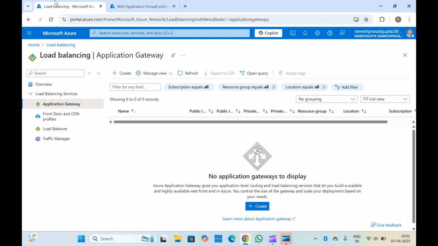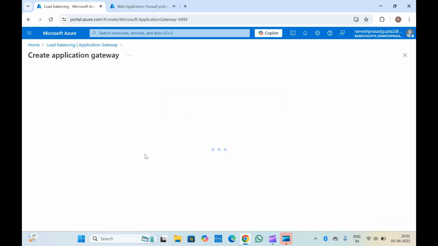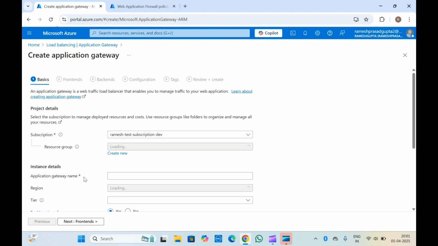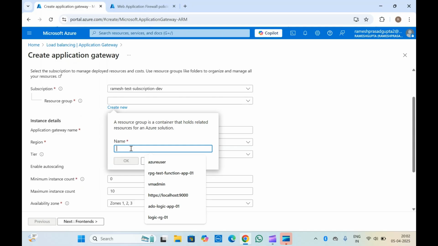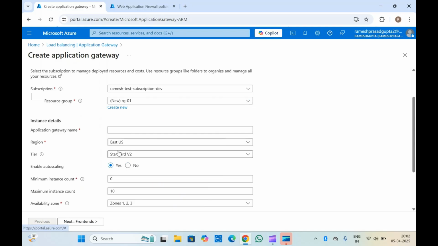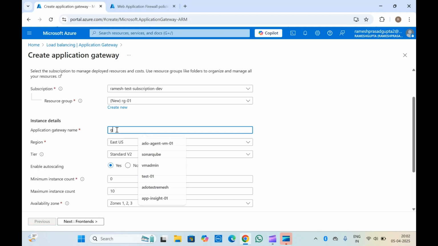Let's go ahead and click on create for the application gateway. Select everything as default. I have already made a video about application gateway as well. Just provide the gateway name.